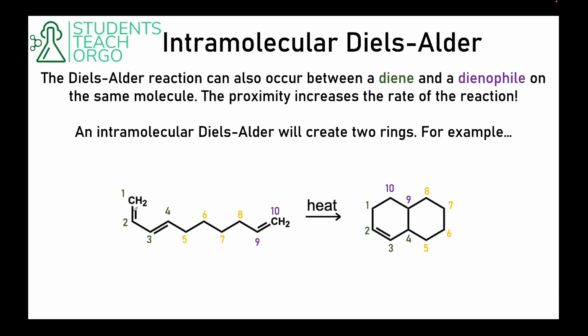So it can happen that the diene and dienophile are on the same molecule. And when we have a Diels-Alder reaction that's all part of the same molecule, we're going to call it an intramolecular Diels-Alder reaction. Now, an intramolecular Diels-Alder can create two rings, right? So you can see in this example here, this would be a new bond formed, this would be a new bond formed. This whole thing is going to wrap up over here. The molecule is going to rotate, so that when the Diels-Alder occurs, it's going to create the six-membered ring that we're used to seeing, but these bridge carbons in the middle here are going to form this second ring on the side.